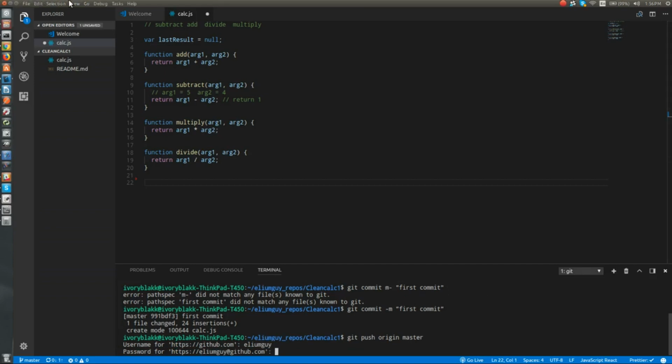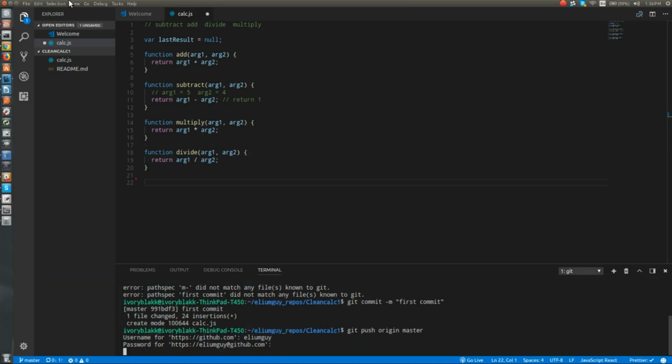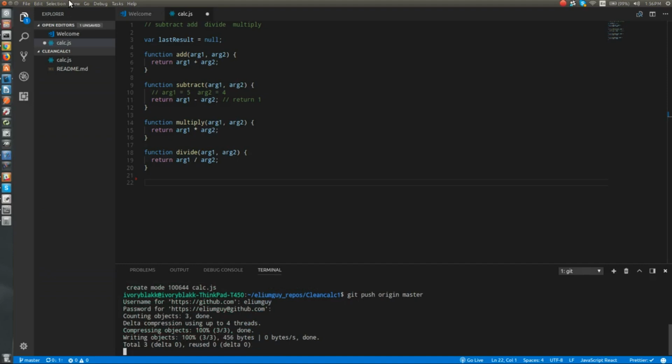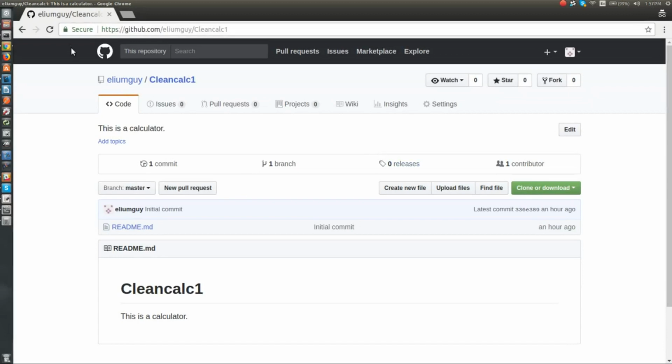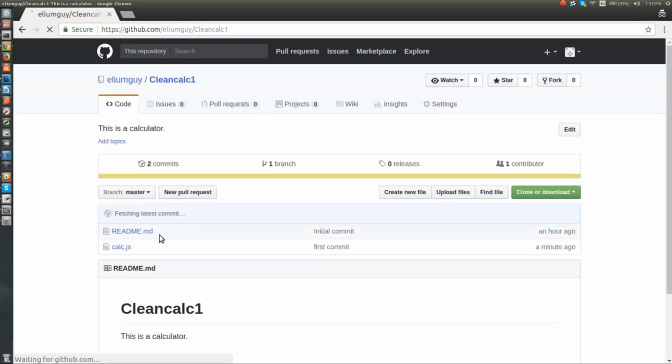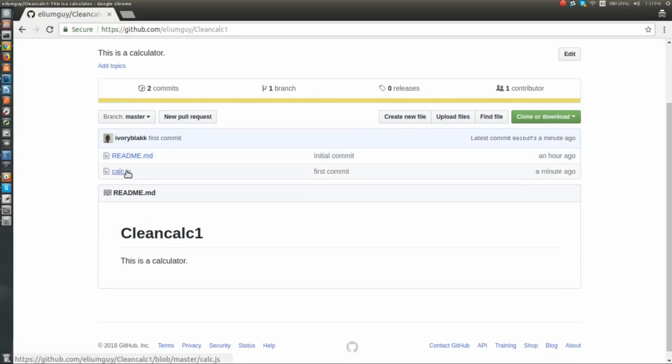And then next is going to ask for my password. And hopefully I remember it. And there it is. It pushed everything to GitHub. All right, and then I'm going to hit refresh. And now we have calc.js.